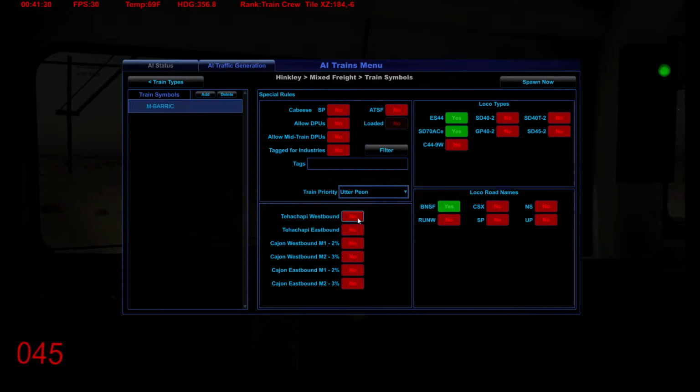That should be westbound. We'll give him medium. So 0041. It's not tagged for any industries.